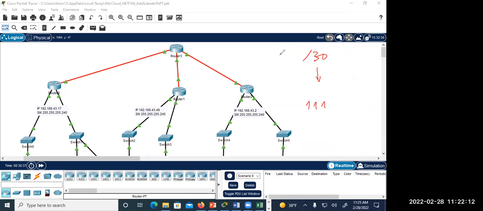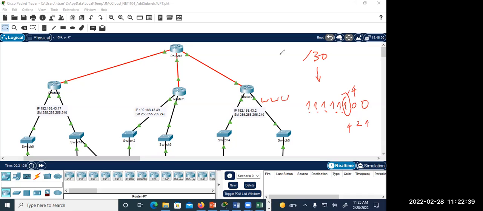1, 2, 3, 4, 5, 6. You see, slash 30, that means you have 8 bits here, 24, 25, 26, 27, 28, 29, 30, and the magic number here is slash number 1. What is it? Zach said 4. 4, right? This one here is 1, this one here is 2, this one here is 4. So the magic number here is 4.